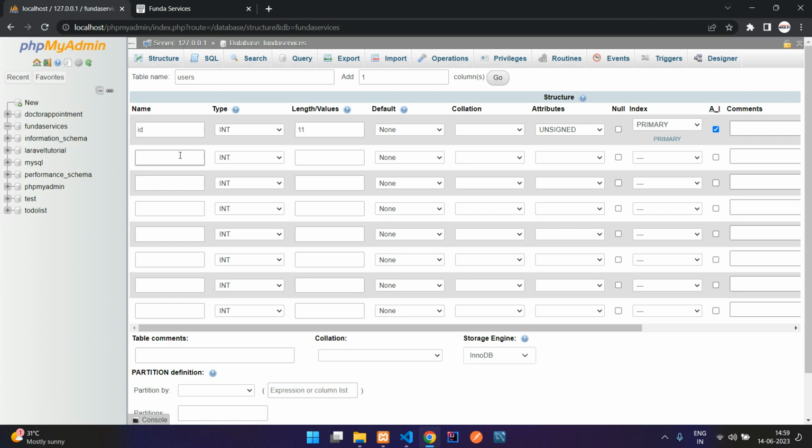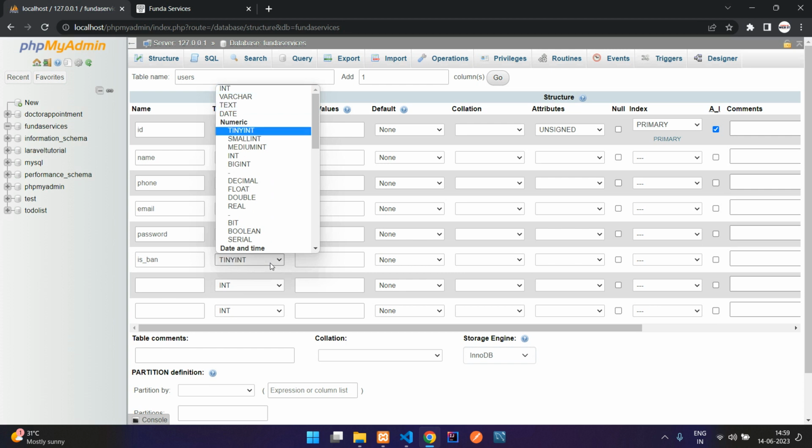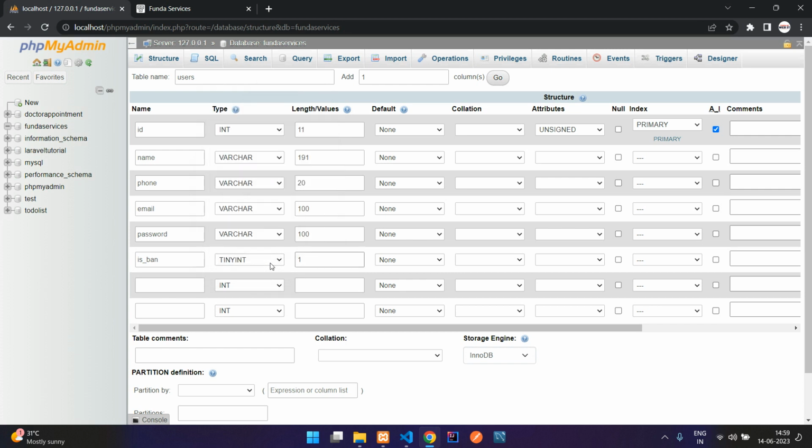So now guys, you can add the name, varchar 191, then phone varchar, so we can give max 20, and here email varchar 100, then password varchar 100. Then is_ban, so if you want to ban the user or not, and we'll make it tinyint, and it is just checking true or false, so we can keep the value 1.